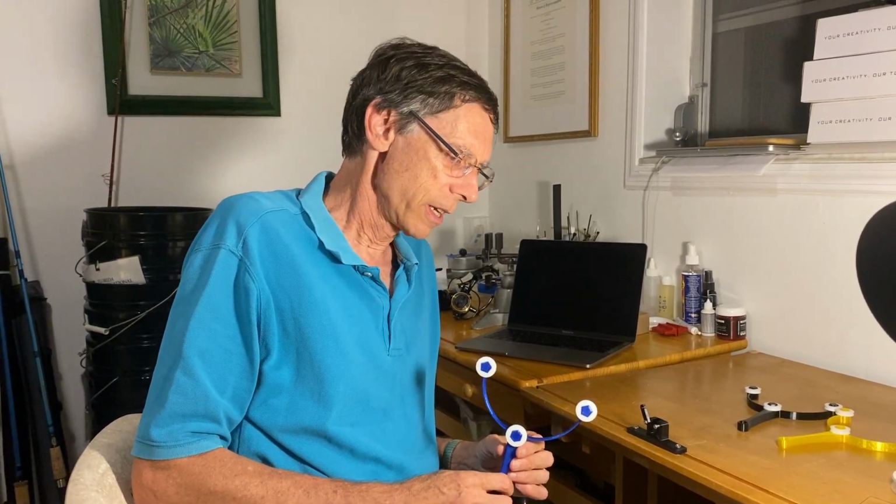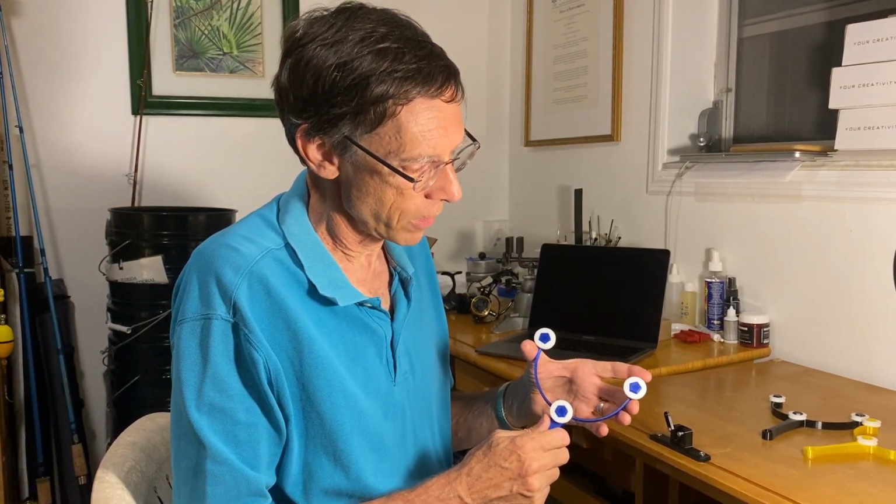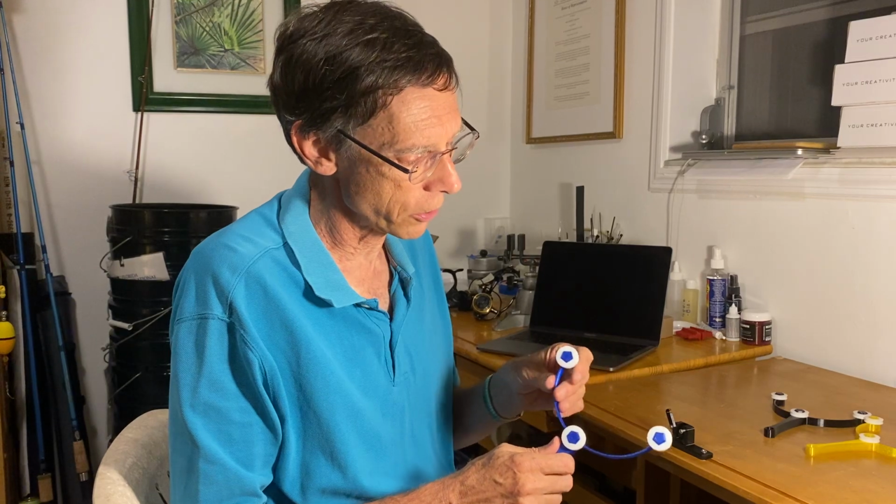Hi, I'm Philip Stoddard, and today I'm showing you the Wishbone Knot Tool. I designed this tool for tying FG knots. It's made out of the same plastic as plastic water bottles, and I use TPU here for these washers.